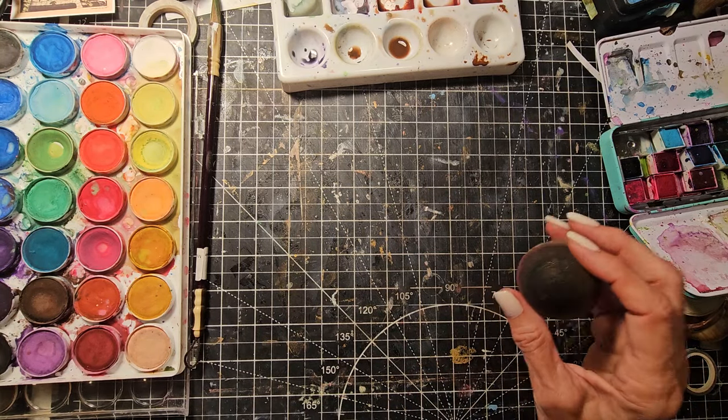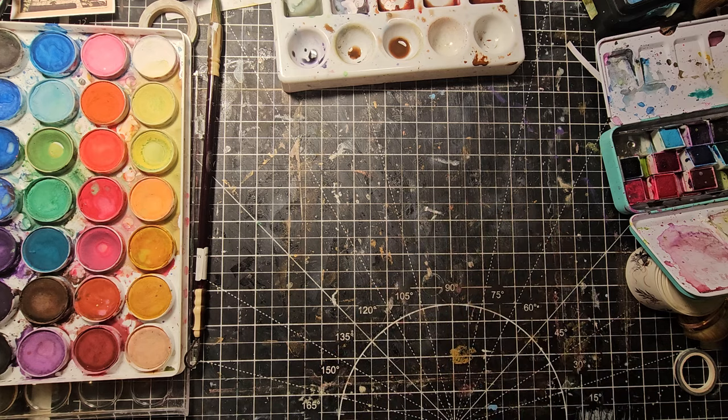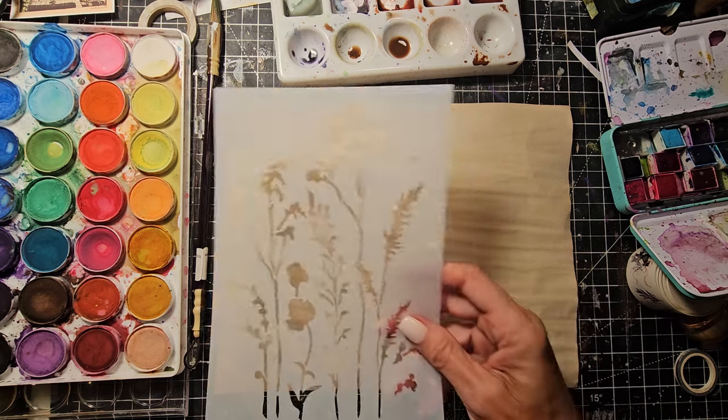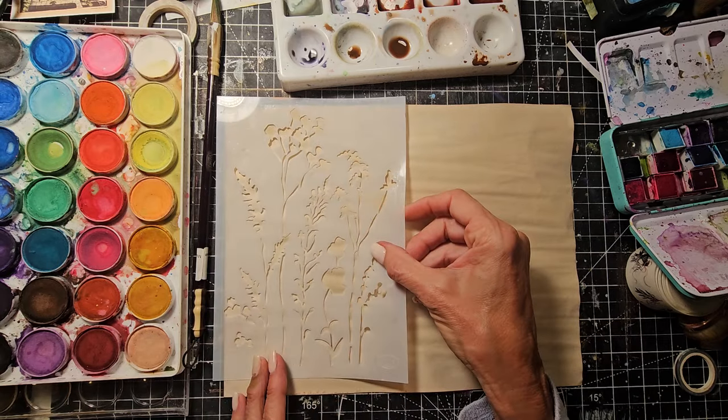All right. So let's now get another piece of paper and let's try something different. Let's try this stencil. I haven't gone far with my stencils. I've been using like the three same stencils, but you can use them in so many different ways.